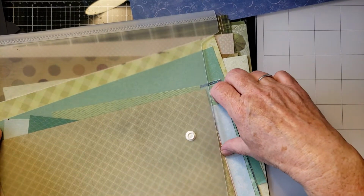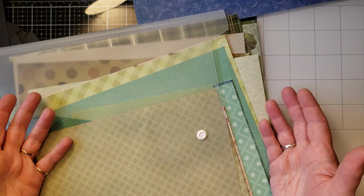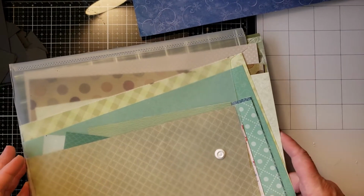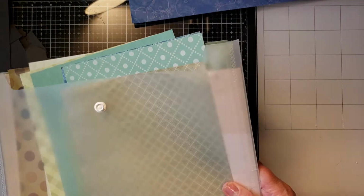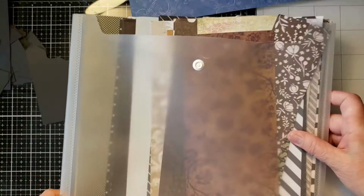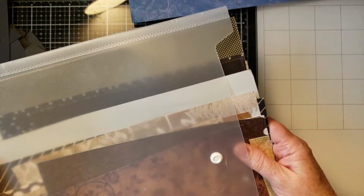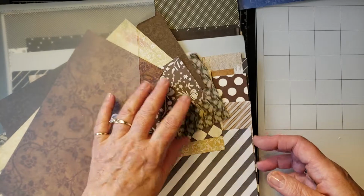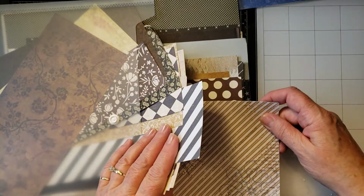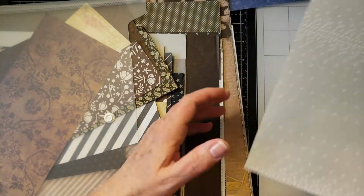But it's up to you how you organize your papers. If you want to put blues and greens together and you don't have that much, that would work just fine. I have mine separated a little bit. As you can see, not so well, but anyway. And then here's my browns. And I have brown, black, white, and gray. Well, not white, but I have all those together because I kind of use them all together. So these are the larger pieces, and also my 12 by 12 size.